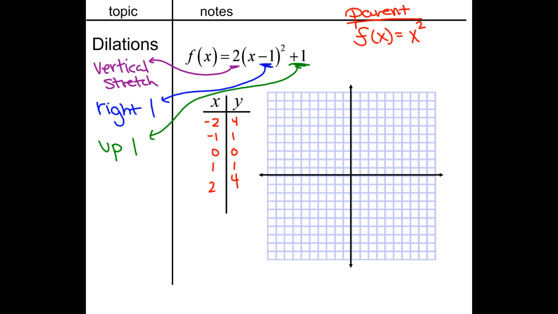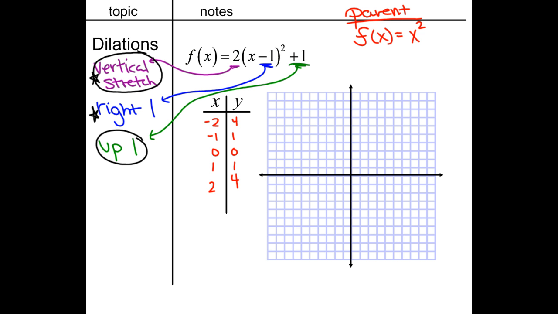So now we need to fill in our table with our parent function values, remembering our x's and our y's that we normally put in there. And let's think about what changes what. Which things change our x's, which things change our y's. I'm going to circle the things that change my y's, and I'm going to star the things that change my x's. Looking at the vertical stretch, it's on the outside of the parentheses, so it's going to change my y's. The green one is going to be another y. And the only thing that's going to change my x's is my right one.